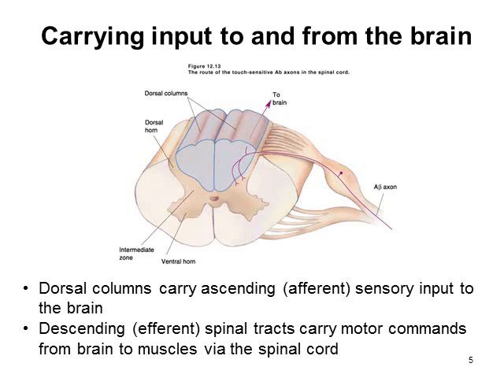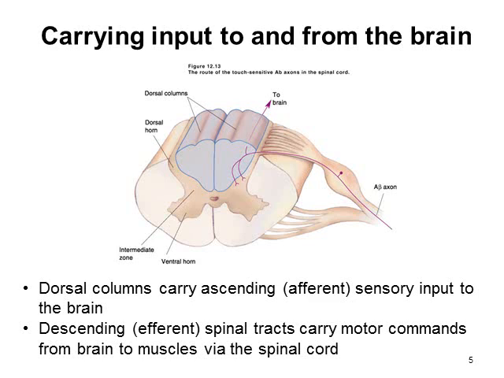Discussing that further and looking at how we carry input to and from the brain. Here again is a slice of the spinal cord with the dorsal end closest to the top of the slide and the ventral end at the bottom. Dorsal columns carry ascending sensory input to the brain. These are the afferent nerves. So in this case we have an alpha-beta axon sending information through the dorsal root, the dorsal root ganglion, and into the grey matter and the afferent tract there.